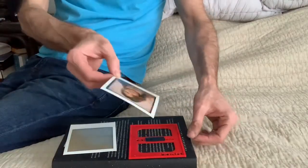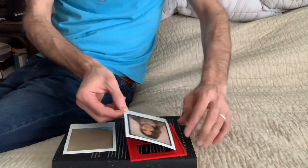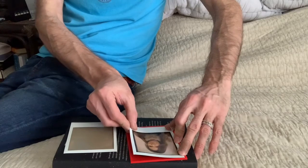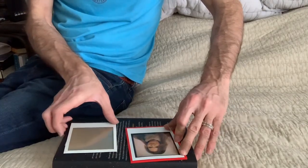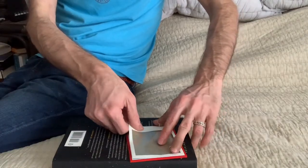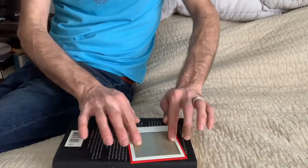All right, and now you take your print and then carefully align it with the edges of the mask, and then push it down. Be careful not to touch the surface of the print, and you can use a dark slide or a ruined print, as I do, to basically make sure that the middle of the picture touches the middle bar.